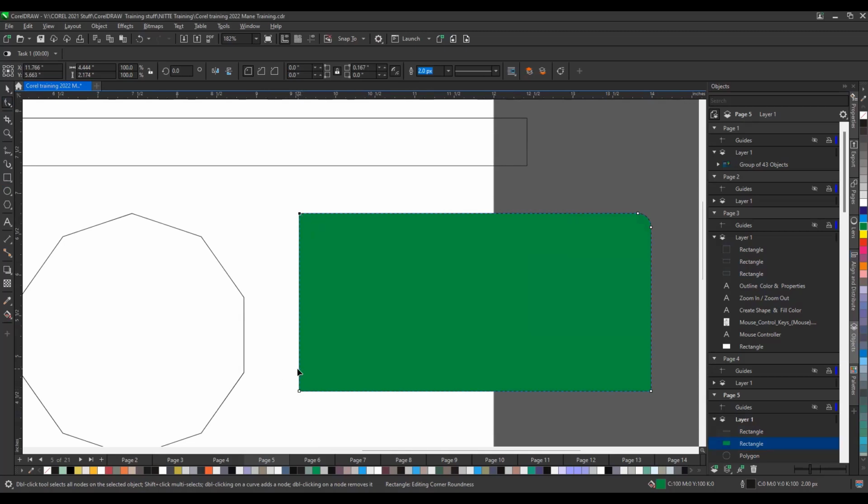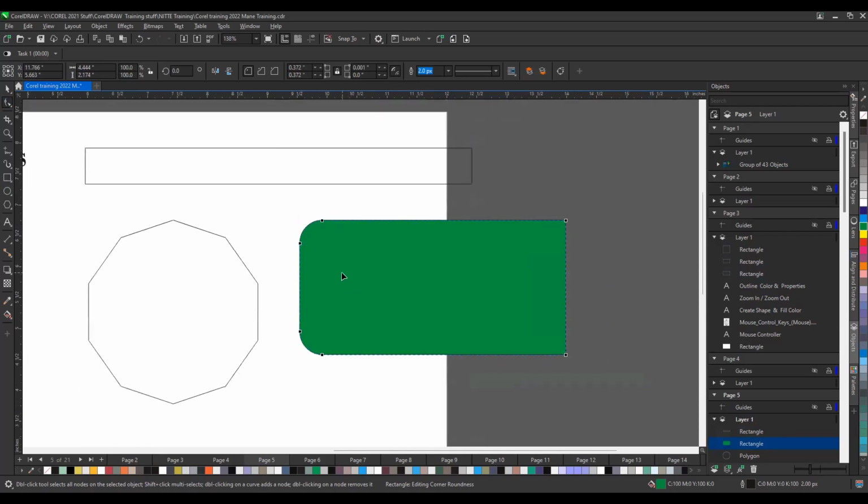Now in the same manner, I'm using my shift key and I click on this. Now both the nodes get selected. Now on a single click, I can make the corners round. This will only make these 2 corners round, right? So you can define how much you want to apply the roundness over here. Okay. Now, this is one point of shape tool. As I've mentioned, it plays a very, very important role.